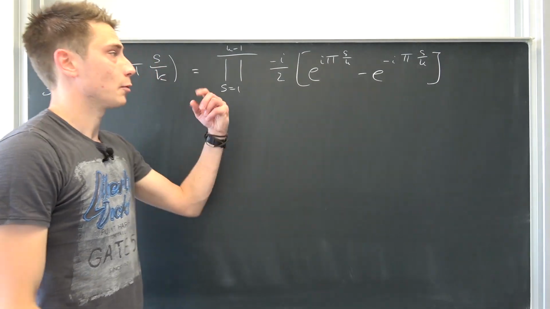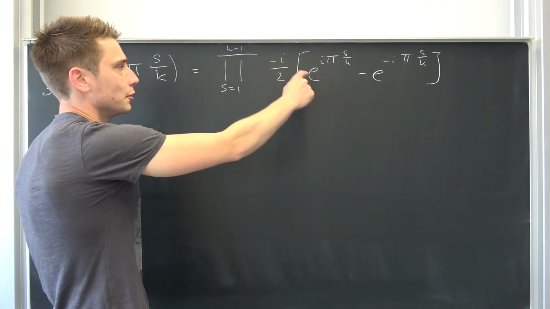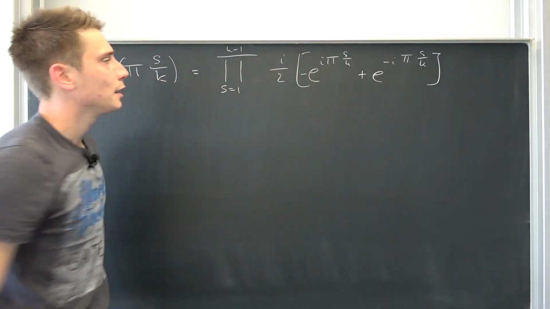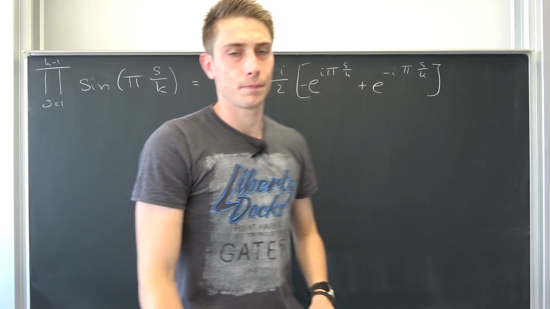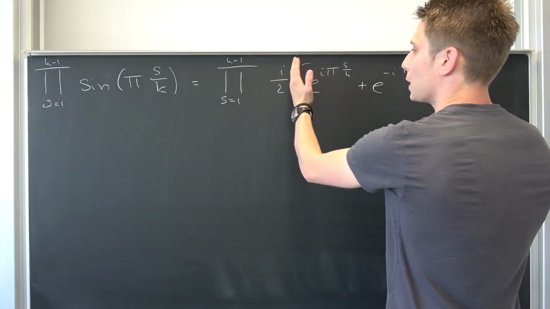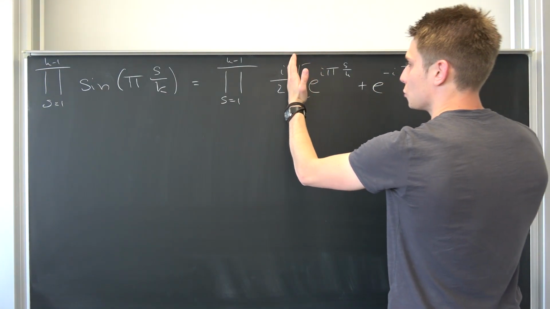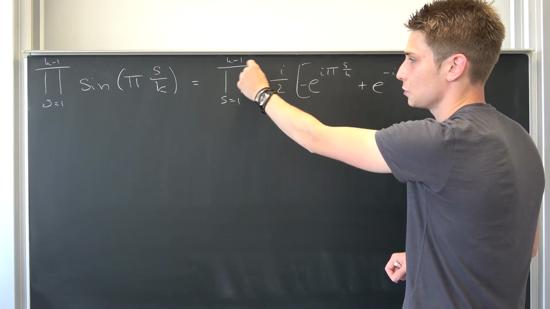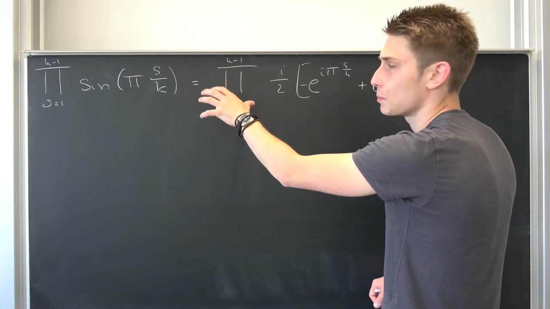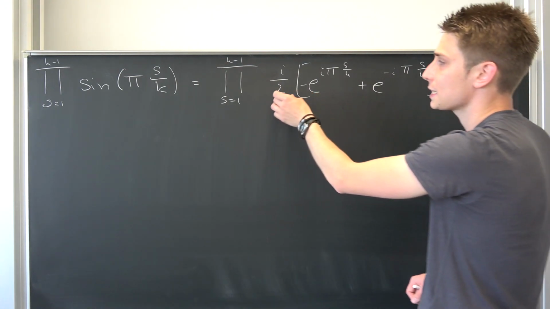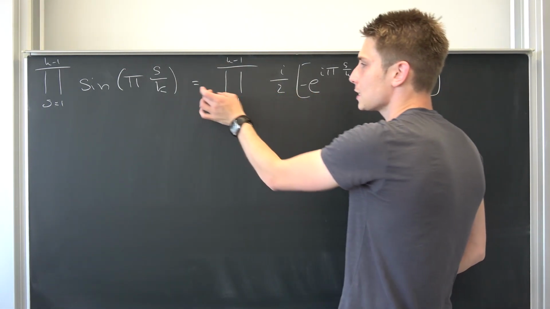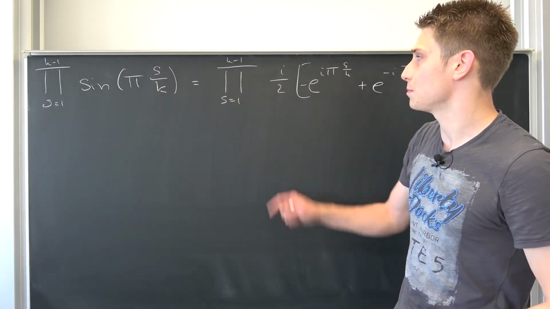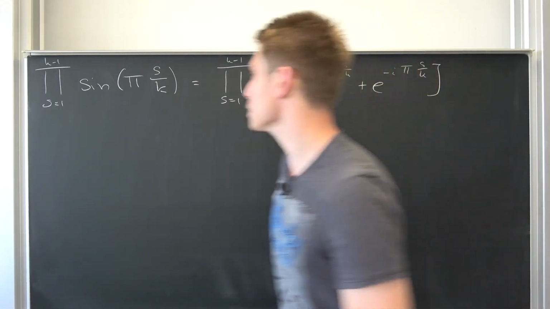Now, what can we do next? Well, next I would like to distribute the negative sign into here and also bring this i over 2 to the outside, meaning in here we are going to change our order, basically. You have to imagine it this way. This i over 2 is actually glued to this part, which is dependent on s, meaning we have, for example, our first member times i over 2, then times the second member times i over 2, times the blah blah blah up until the k minus 1th member times i over 2. Meaning overall, if we want to drag this to the front, we actually have to take this multiplied by itself k minus 1 times, meaning i over 2 to the k minus 1th power, okay? This is what is going to happen.